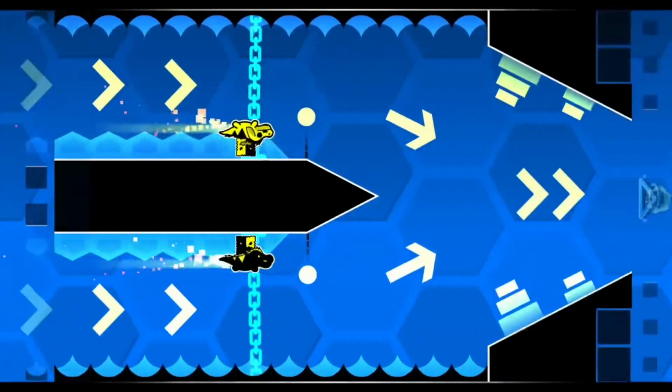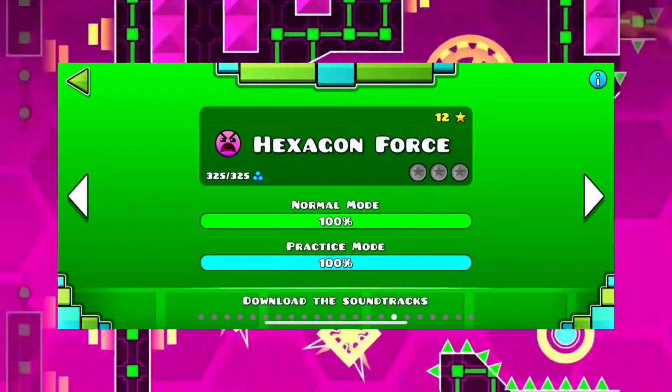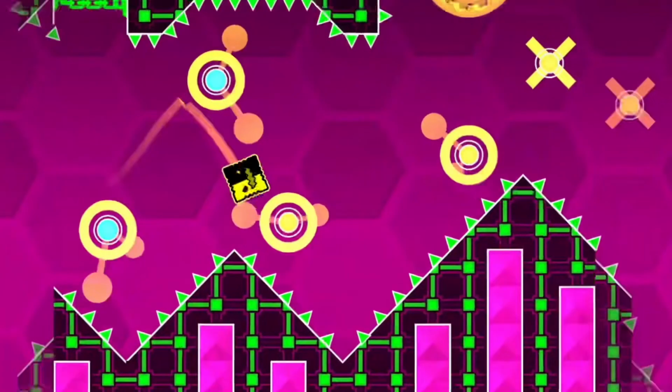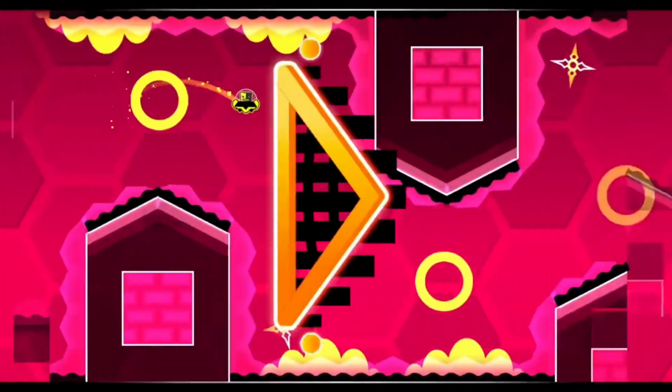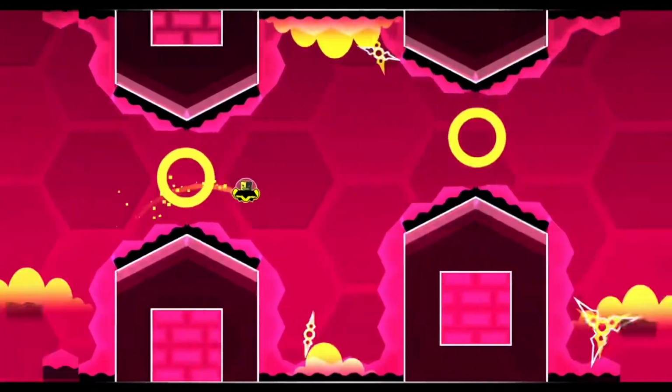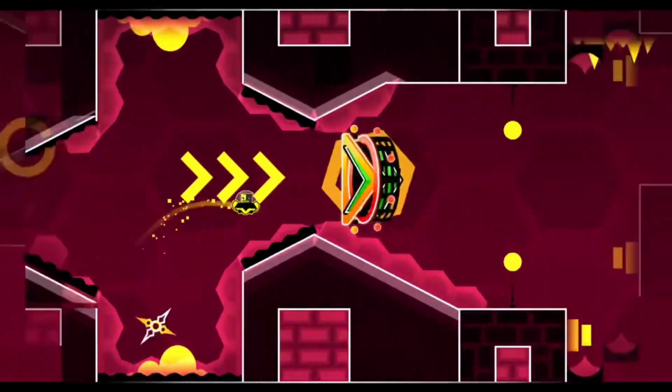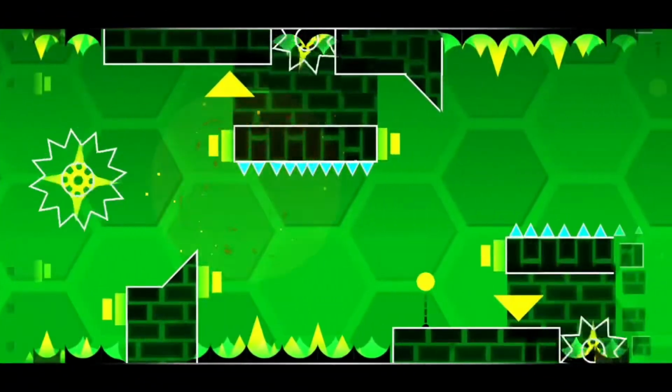I mean, if you're not getting what I'm getting at, it's Hexagon Force. But on the topic, this update would also add the dual portal, which I personally like, but some people think it was the worst addition ever made to Geometry Dash. This also added slopes, 2-player mode, and massive changes to the editor.